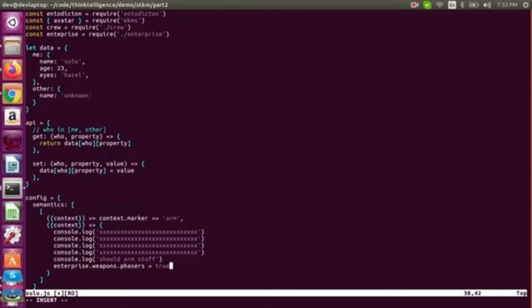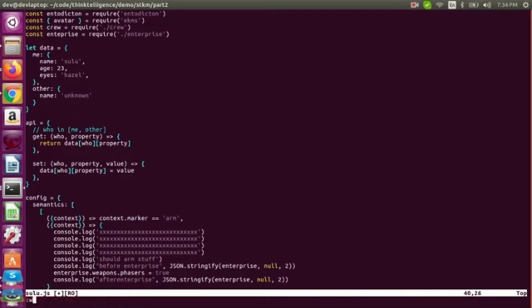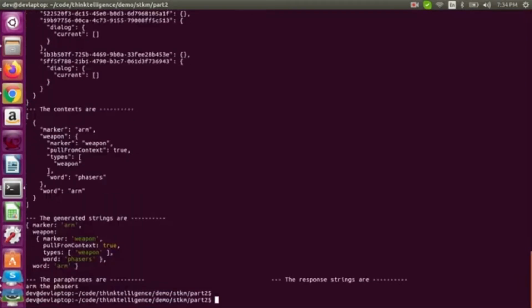Right now, we're just going to set this, and I'll print out the enterprise to the console. So just print it out before, after. After. All right. And then we can make sure Sulu's doing stuff.